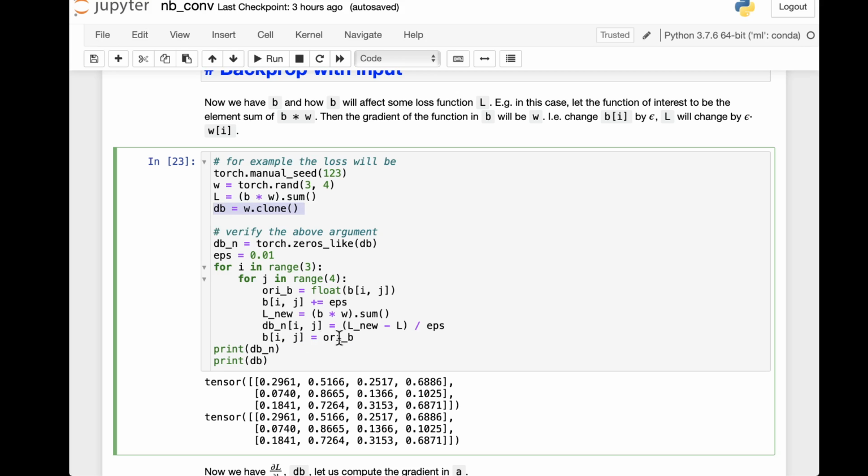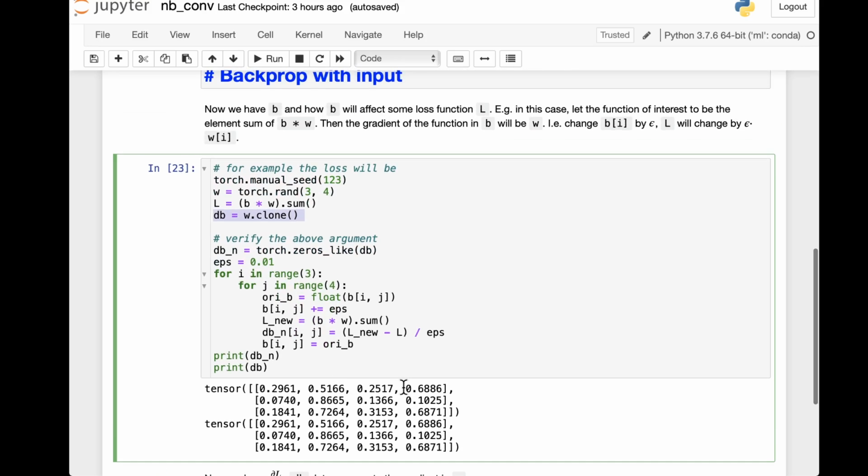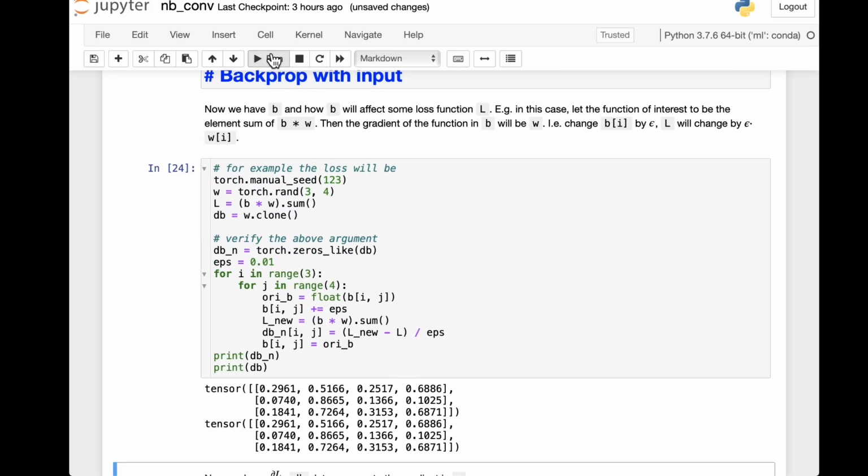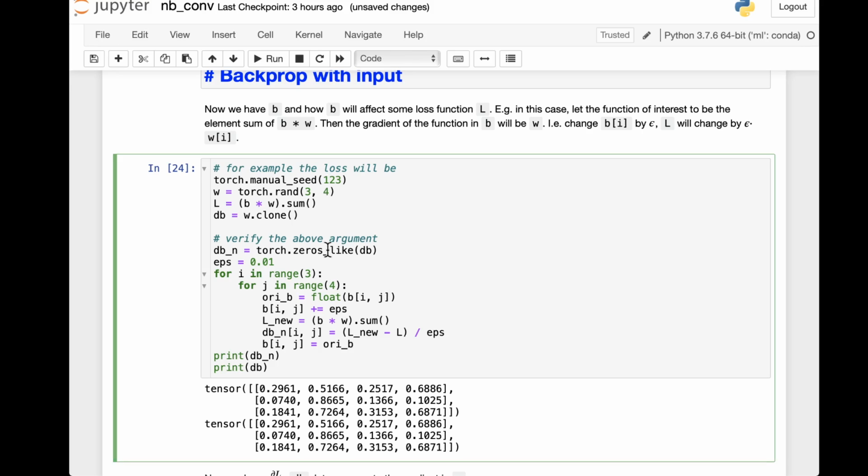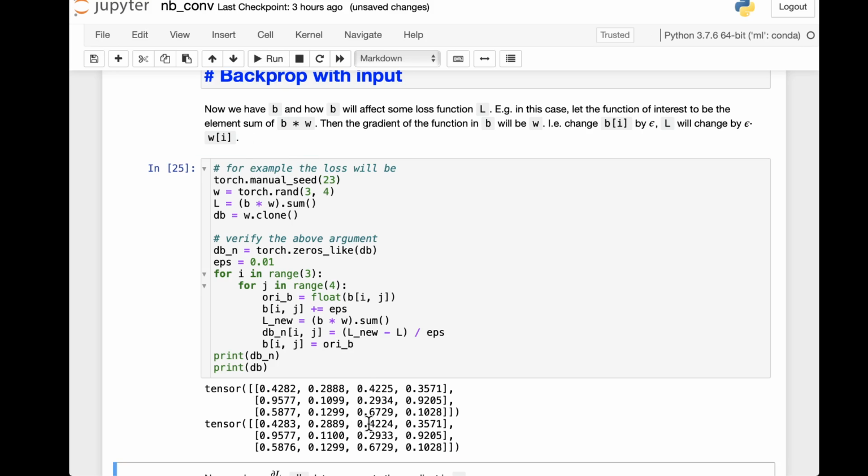Okay. So you can see that they are the same, and if we run it again, still the same. And let's change the random seed so that we have a different setting. So that is correct.